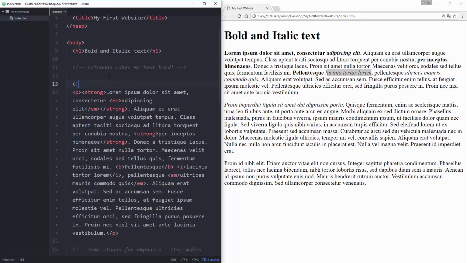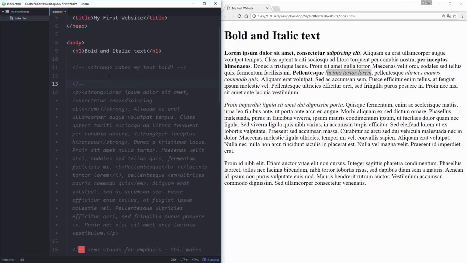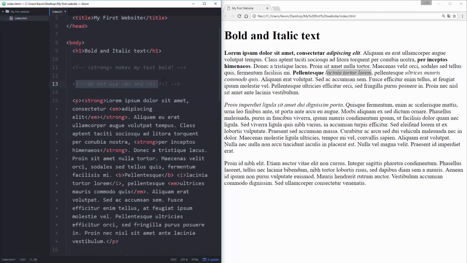Let's add another little comment here, just as a reminder to yourself. Do not use b and i. They're not what we want to be using. They're actually used for a few other things now, for little hacks that you might find, and you might see those later on as you explore web development a bit more. But for the most part, we just pretend they don't exist. Strong and em, that's the right way to go.